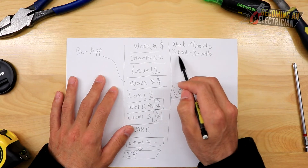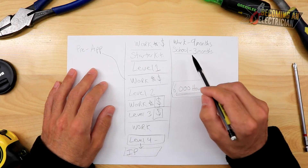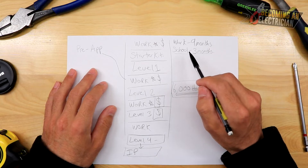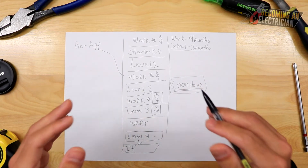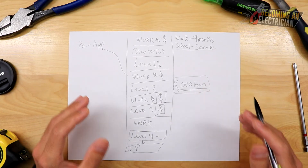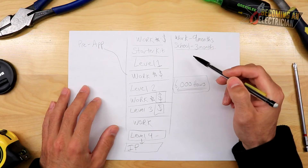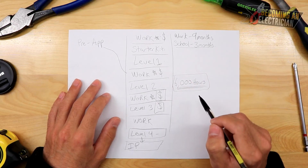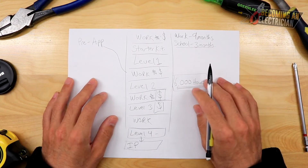When you go to school, make sure you get your employment insurance. There are also many grants available — don't be lazy about it. Ask students, the secretary, and your teachers about grants. A lot of times grants can pay off your schooling, and sometimes you can even make money from going to school. That's the benefit of entering the trades — you should finish schooling without debt. There's a trade shortage, lots of work, and they even help with your schooling. I took advantage of apprenticeship grants and it was great.